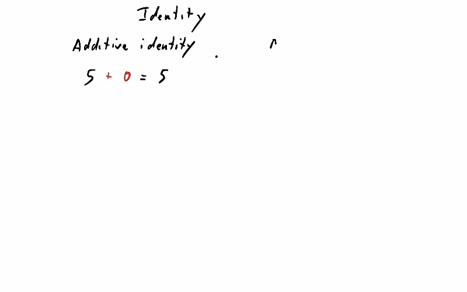Similarly, there's the multiplicative identity. I'll shorten that, ID. If I have a number like 5 and I want to get 5 back again, I think it's pretty clear what we could do to make that happen. We could multiply by 1. So 1 is the multiplicative identity, or will give us the same thing back again. And 0 will give us the same thing back again when we're doing addition. So we call that the additive identity.